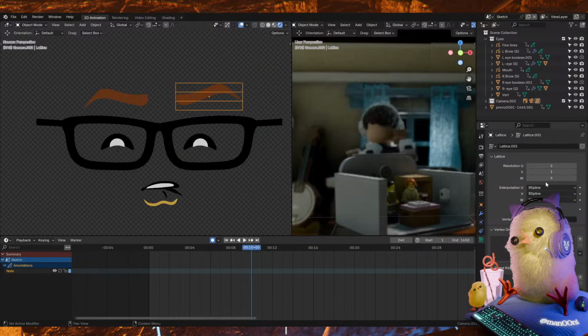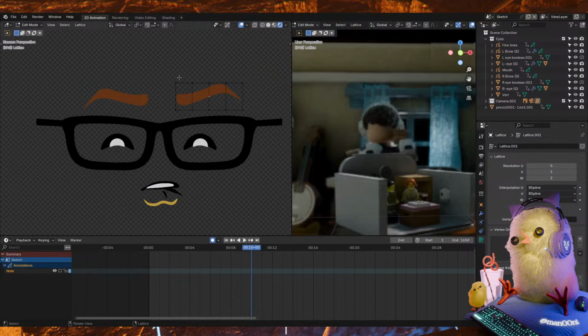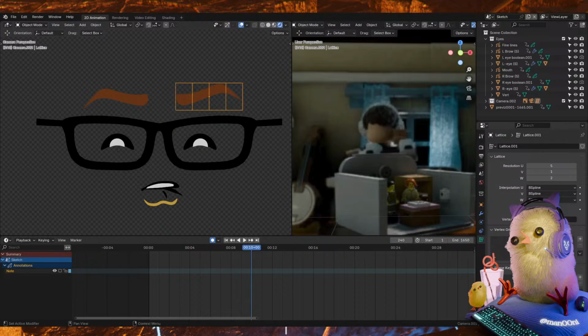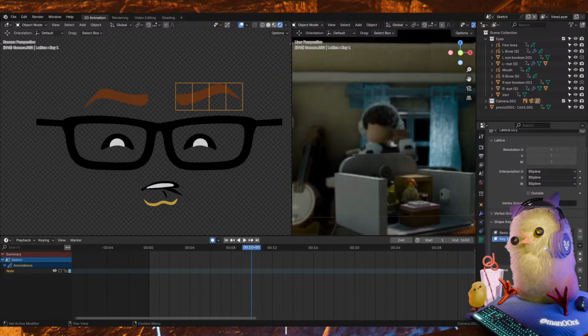I'm gonna add a few points, so that we can go to edit mode and control these like that, so we don't have to draw things over and over. And the only way you can animate this is going through the shape keys and doing all the laborious work, but it shouldn't be that bad. But that's pretty much it. That's pretty much what we gotta do.